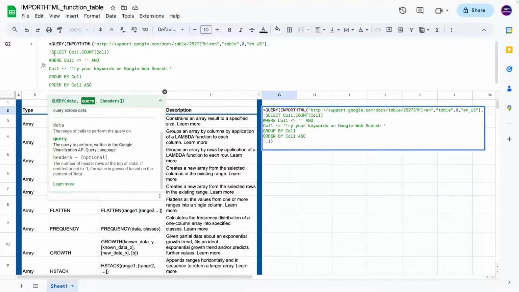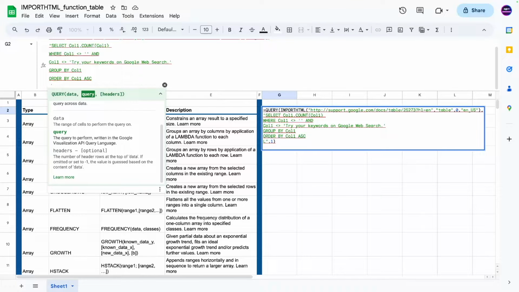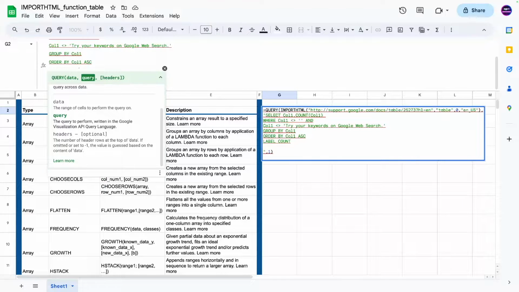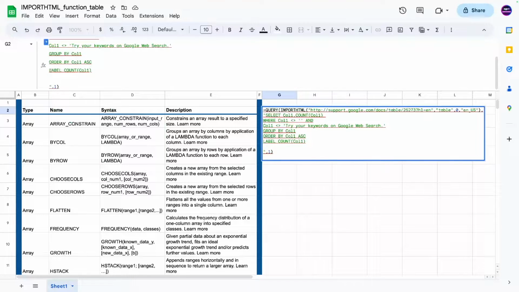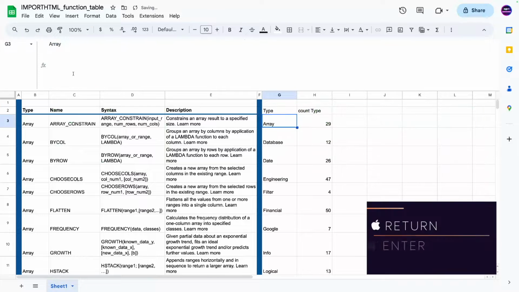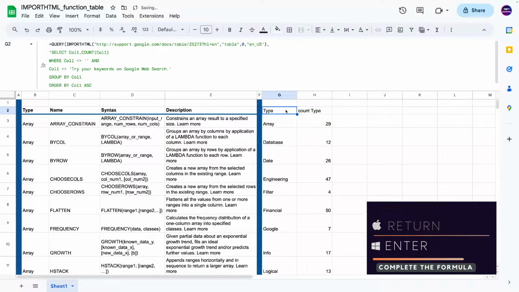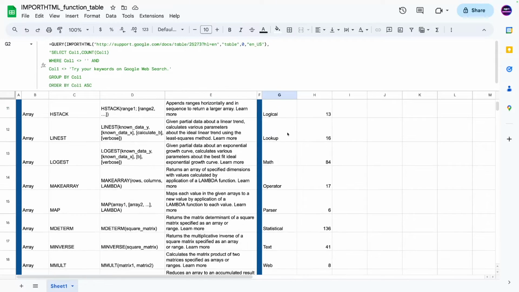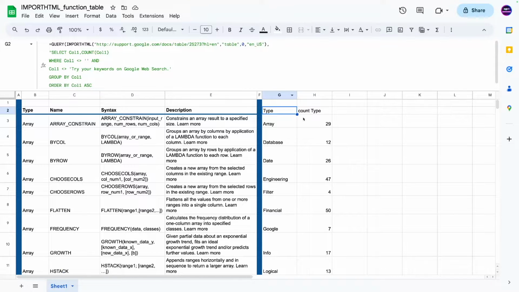The other thing you can do too is you can actually label, and that goes at the end. Let me put a couple lines so we can see. Label, and then count column 1. Well, I'll add that in a bit. Let's just see if it works. Enter. Here we go. So yeah, by default, it'll do count of whatever you counted. So count of type. So here we have that.